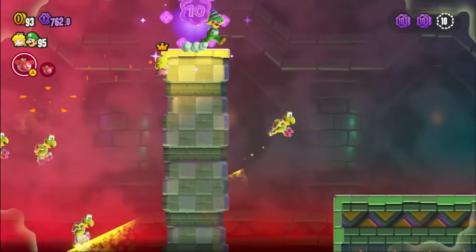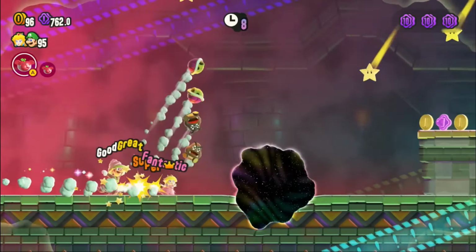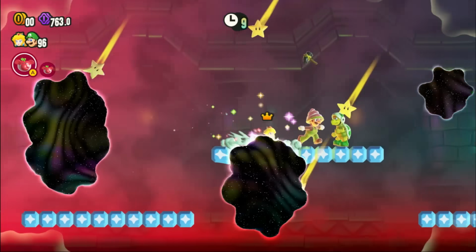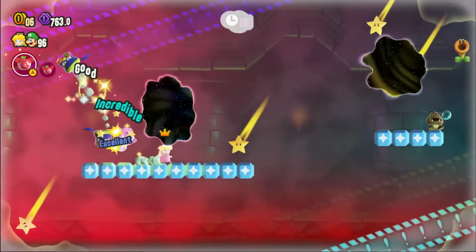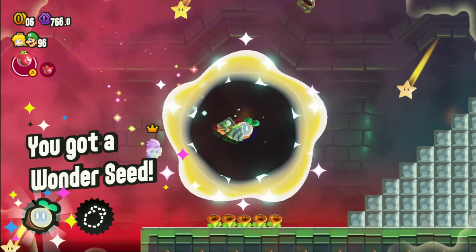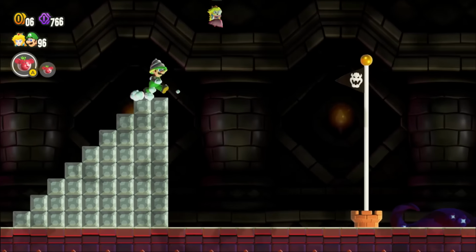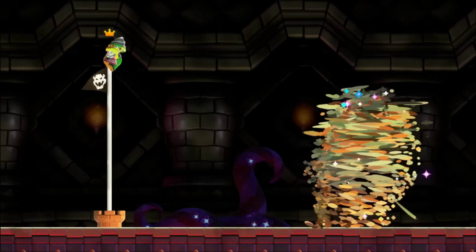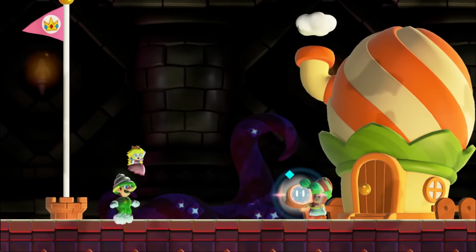I'm up here, so. Yeah, get it! It's all that matters! Oh, heck yeah. My thumb slipped off the D-pad. Like, no, don't slip off mid-jump, I'm not gonna make it!